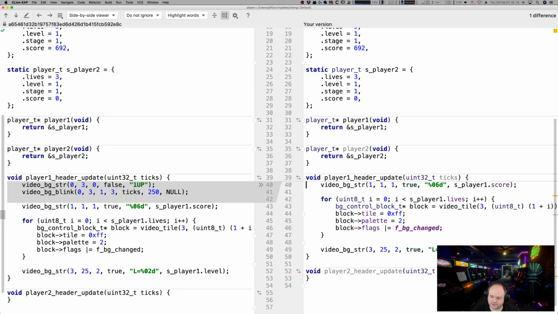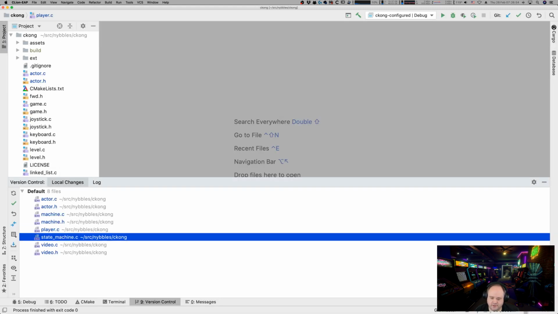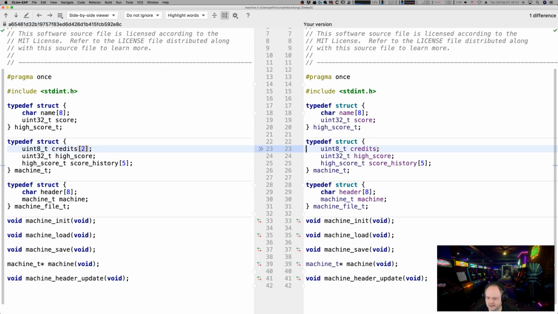In the player state, I took out the code that puts the one up and the blink because first, all the tile maps that are now in the tile map editor have those tiles already in place. We don't need to recreate them. And the blink is kind of tied to state around when credits are added to the machine. Like that actually starts blinking when you put credit in the machine. So to match that behavior, I've moved that blinking functionality into the insert coin state, because that's really where a lot of that behavior lives. Got rid of the two credit slots. We just have one credit slot now.